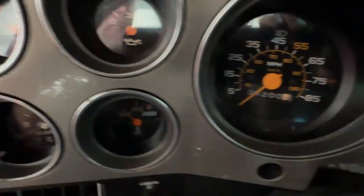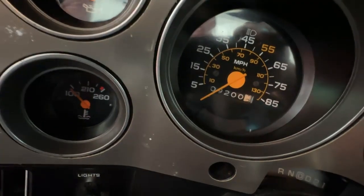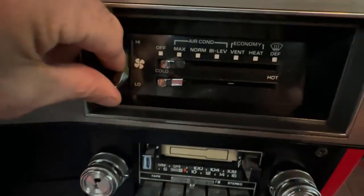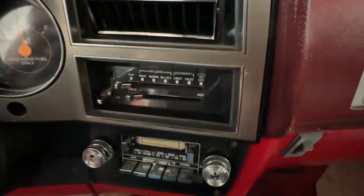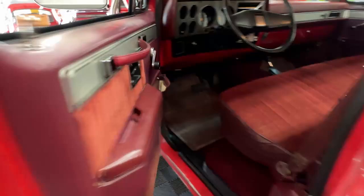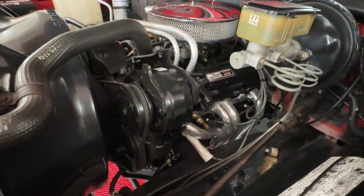You can see what I mean about the amp gauge — it doesn't show anything. Oil pressure works, temp works once you let the engine warm up — we started it cold so it's not up there yet. For the air conditioning, put it on max — you can hear the RPMs drop down and cold air is pumping out. You'll hear the RPMs kick back up when I shut it off. The radio does work — what a reward. I don't have a cassette so I can't speak to that, but the radio does just fine. Let's hop out and give a listen to this awesome sounding engine. What a great sounding, great running truck.